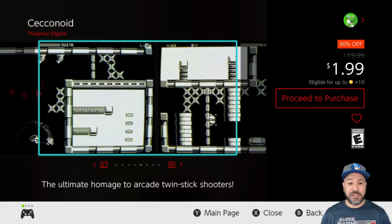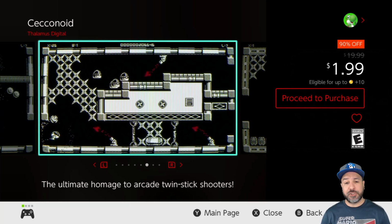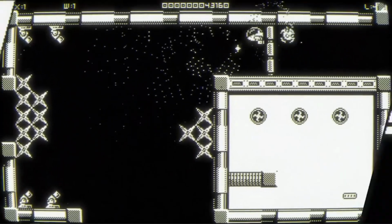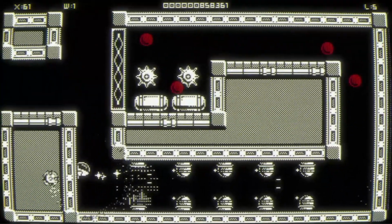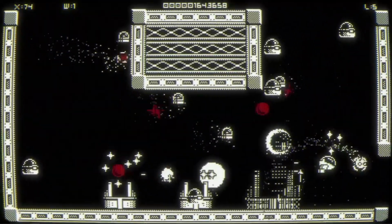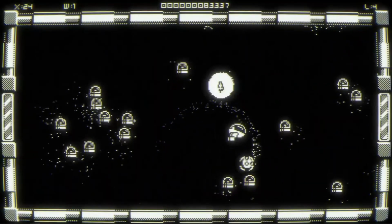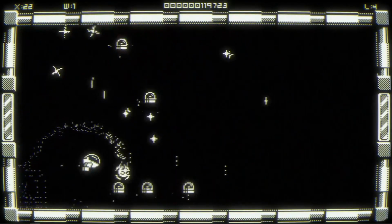Next on the list, we have another really original game called Seconoid at 90% off once again for only $1.99. Now, this is a really original spin on the original shoot 'em up design because rather than have tons of enemies flying at you, it once again has a puzzle-like room-based design. So if you love the old school graphics and the die-hard, really difficult play where you basically have to memorize room by heart, this is a definite excellent one to pick up for this week at only $2.